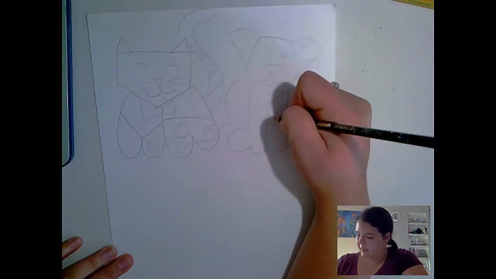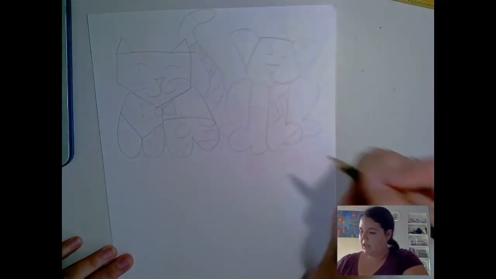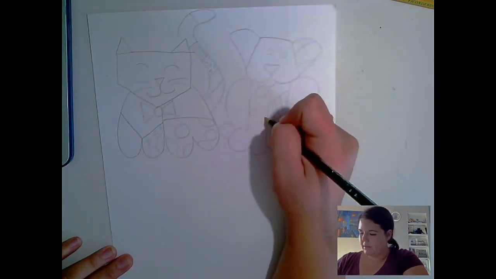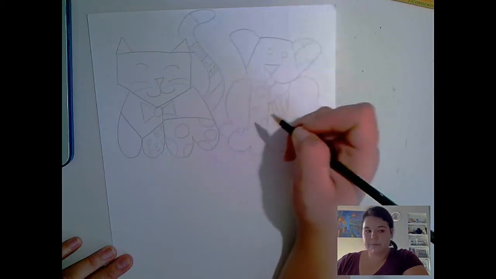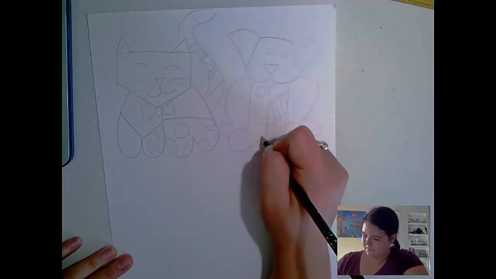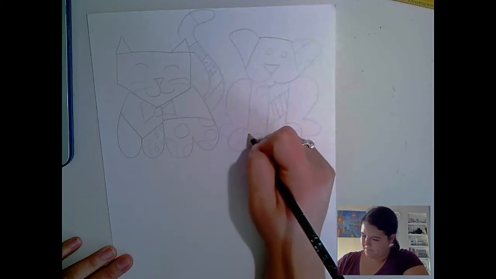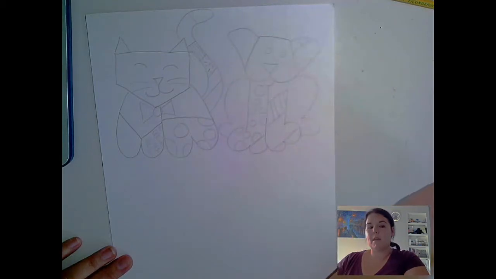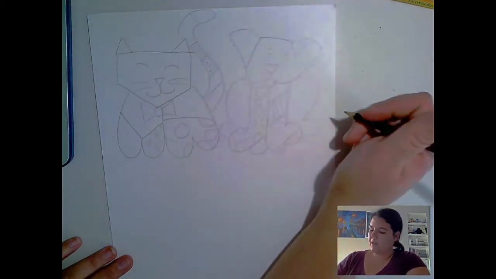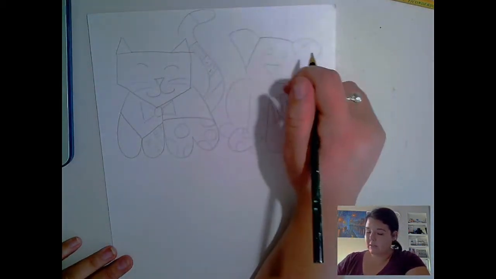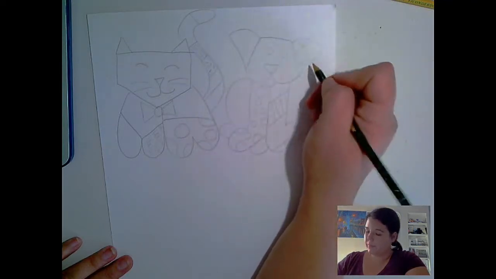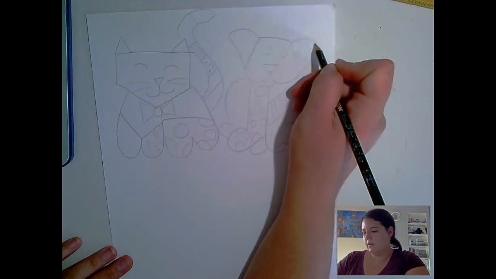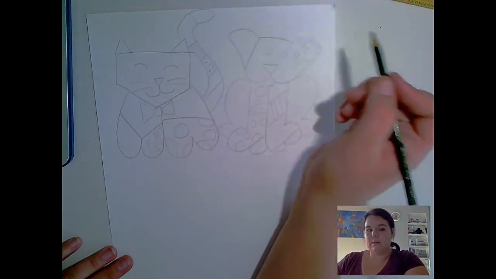Again, you can add things like lines, polka dots. Sometimes he kept some sections completely the same color. But I just want you to have fun with this.